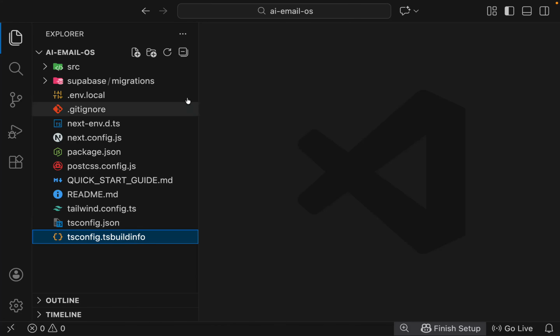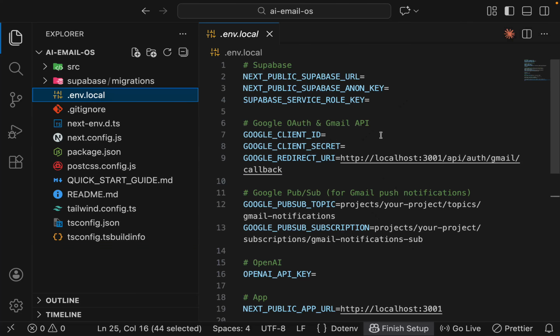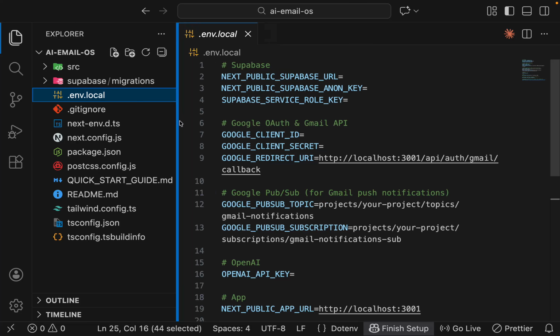Perfect. So this is the complete folder and file structure we have in our AI email SaaS product, which handles all the workflow and manages your entire emails, runs the agents, and so on. That's all the code you will have here. Now let's do one thing. First, let's start getting our environment variables. Then we're going to do the installation and test.